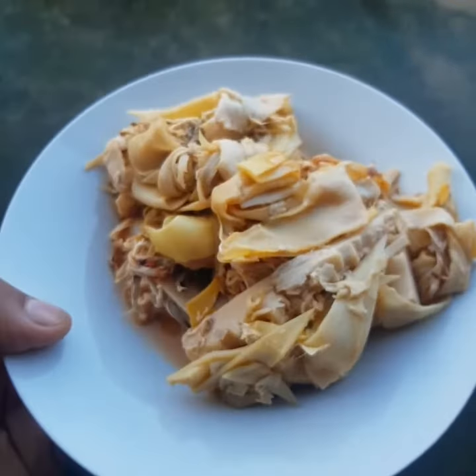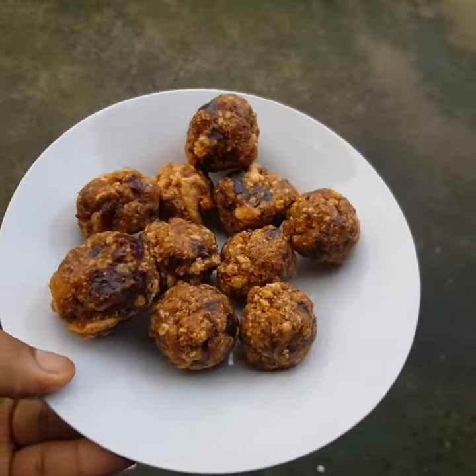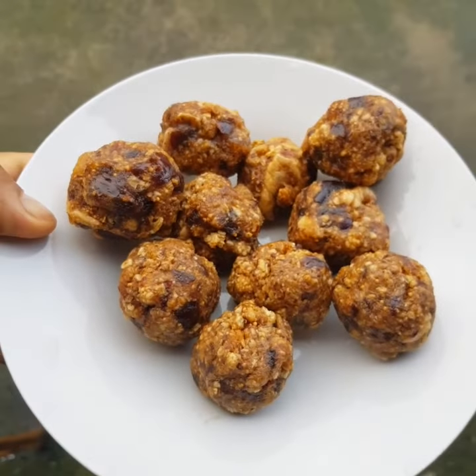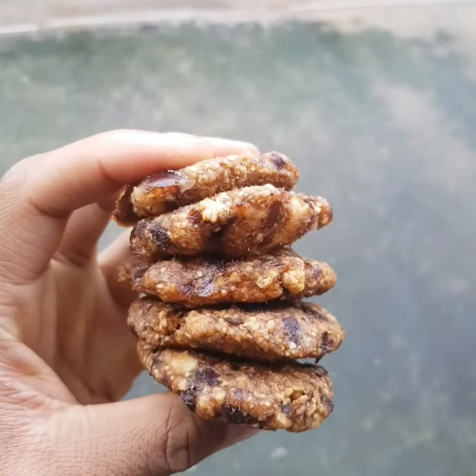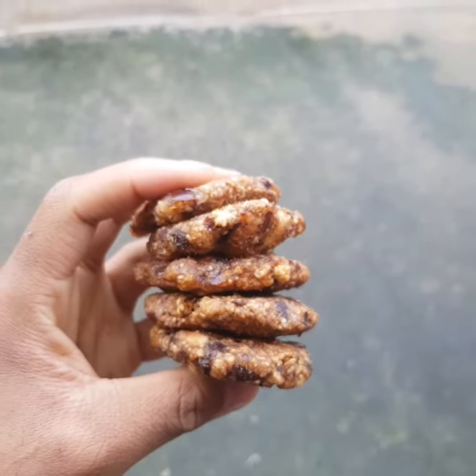I also had some dessert, but this was my first meal. I don't have dessert after a big meal — figs, berries, and dates. I prefer them in a little cookie format, so I just threw the mushrooms together. These are very common dessert ingredients in the raw food world.